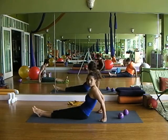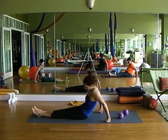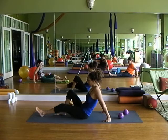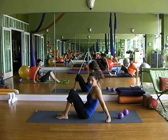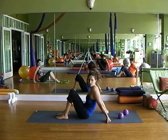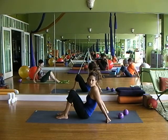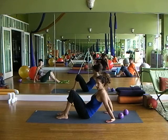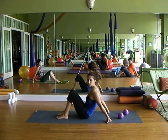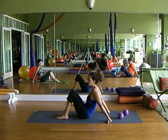Push into knuckles. Okay, let's have the fingers face in for now. Bend the knees, bring your feet flat. Good. And see if you can actually, let's have the fingers face you. Let's do it with straight wrist with fingers facing you. Don't let your wrist bend back. It's actually pretty hard to do that here. Keep your palms forward if anything. Try not to break the wrist at all. Try to keep it straight.